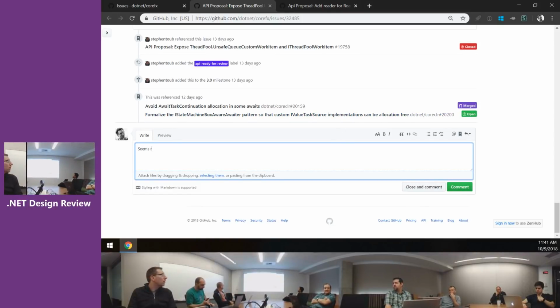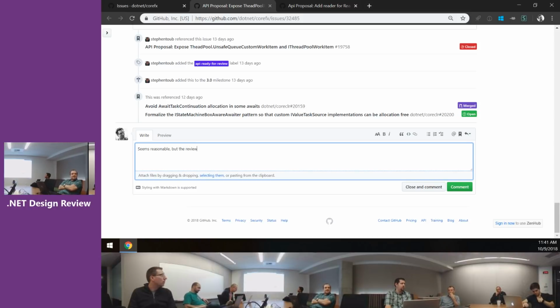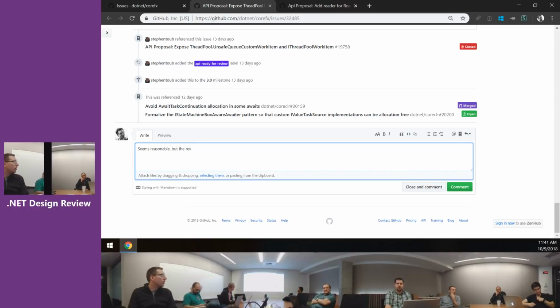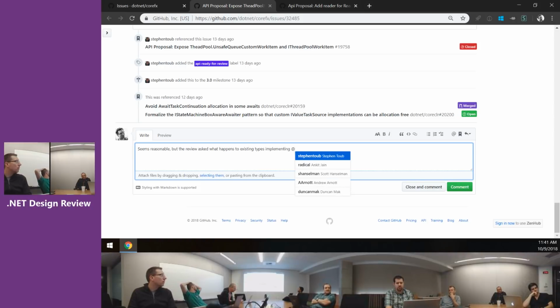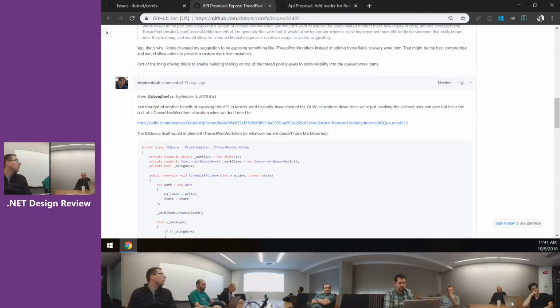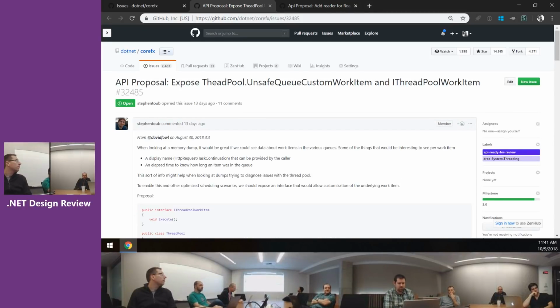Seems reasonable. And what namespace? It would be by thread pool, so System.Threading, I suppose. It would be next to thread pool. Is that what we want? It's kind of a root threading namespace, and the interface is probably for some super advanced scenarios.